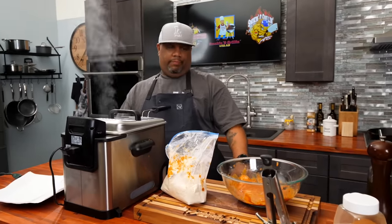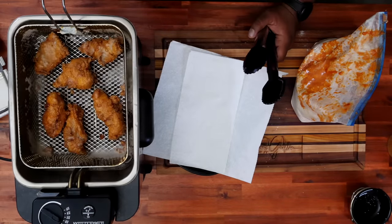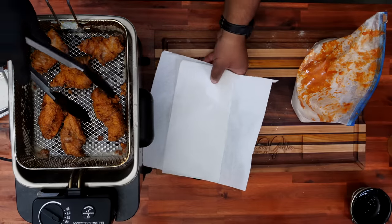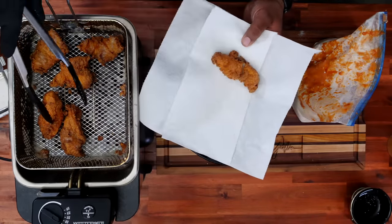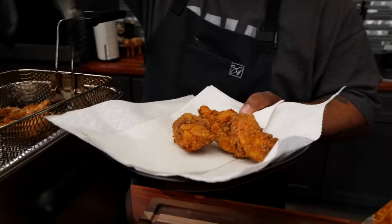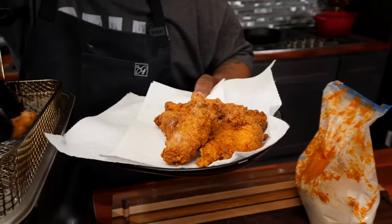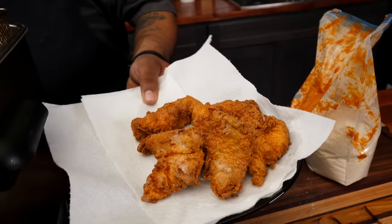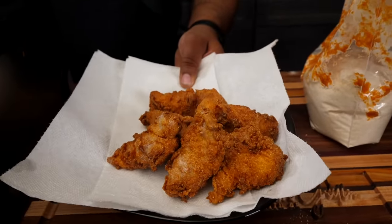But I'm gonna do it old school. Let's take a look at them right now. Look at that color. Let's go ahead and lift them up right here. That right there is what you want, folks. Look at these right here. My mouth is watering just looking at them. They're a little bit big for some - some people like theirs to be more bite-sized. But for me, I like to know that I got something that I can dunk. You put these out, they don't last long, folks.